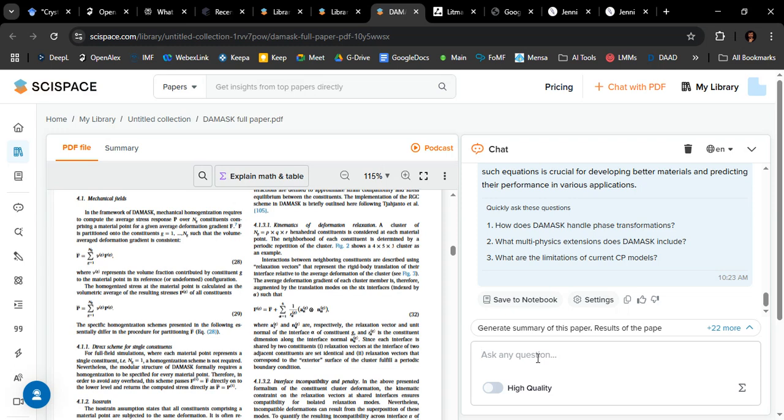So what will happen if I change the value of this parameter in this equation? How will it affect the other parameter, and so on? Or how do I identify this parameter? So it will look in the context of this article and try to tell me, oh, this is a fitting parameter, so you have to identify its value yourself. Or it will say, oh, equation number whatever gives you information on how to identify this parameter, and so on. So I can basically chat with this document and try to learn and understand what it is doing, right?